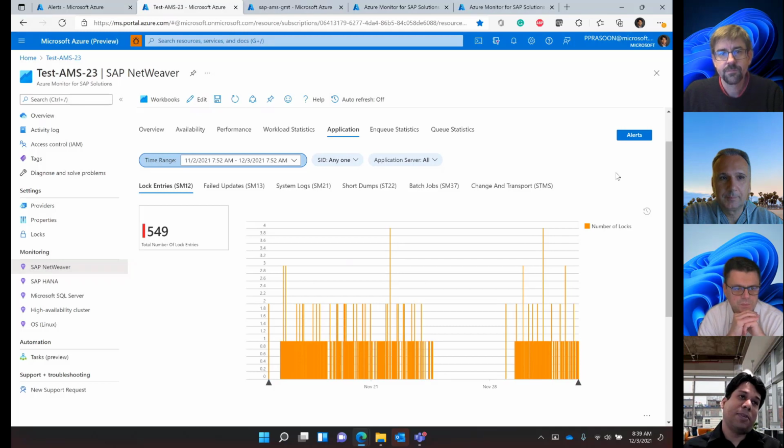In fact, one of the customers who is moving their workloads to Azure reached out to us with a similar request, and we are happy to speak to the customer and walk them through how they can leverage it and how they can maximize their benefit. Great, thank you. Great.